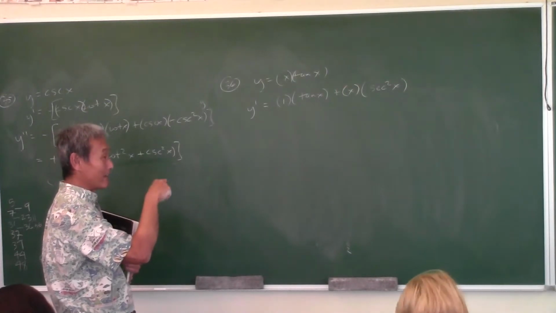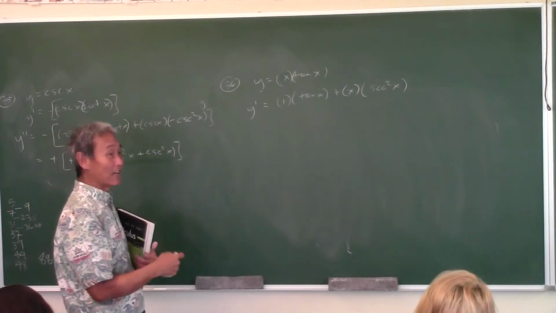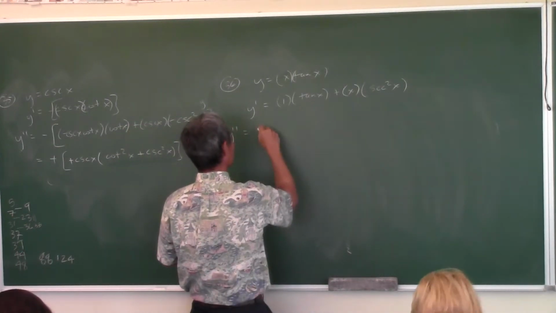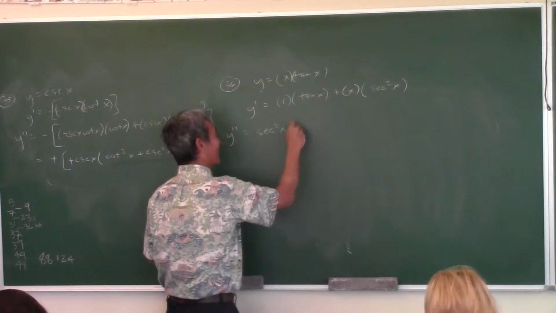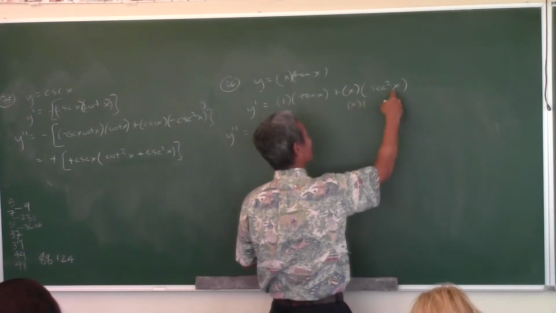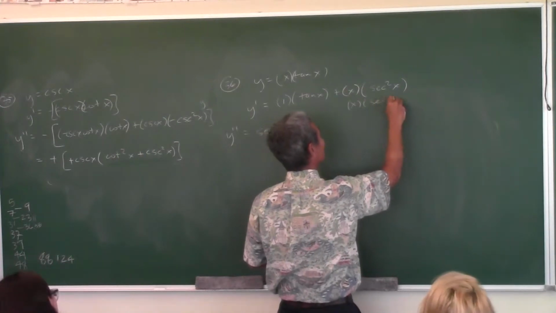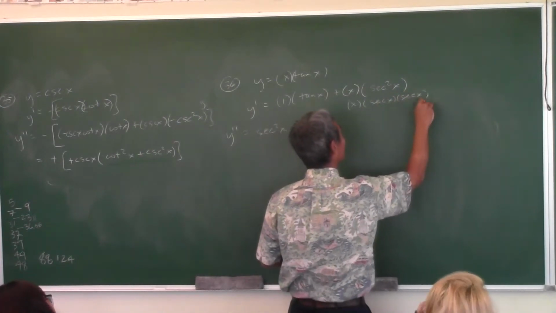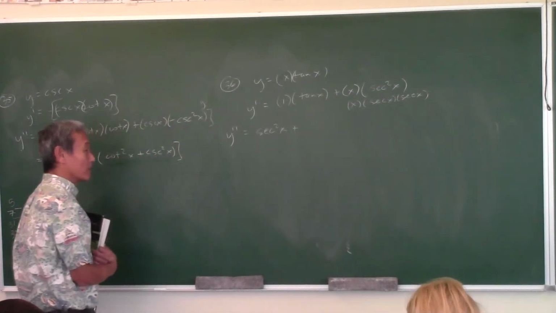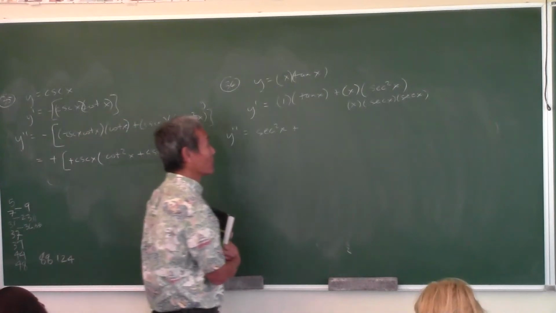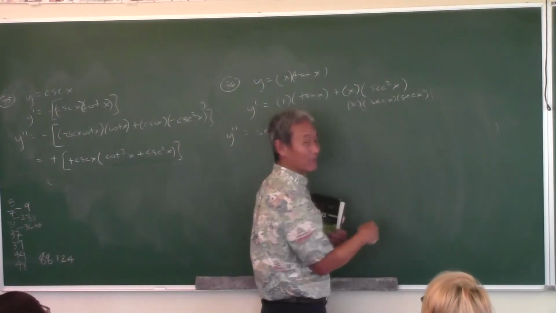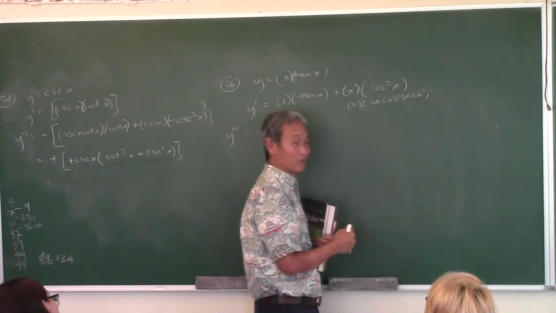Now, you want the other 5 or 4? You gotta do the second derivative now. Okay, I'll do the first one. The derivative of tangent is secant squared. Now, Mr. Park, we never learned how to take the derivative of that. Yeah, that's right. So you know what you do? What is secant squared? Secant times secant. That's right. Now you have 3 things. Mr. Park, we never learned the product rule for 3 things. Well, if we didn't, then you know what you can do? Group them like that. So you have something times something. And then just use the product rule.